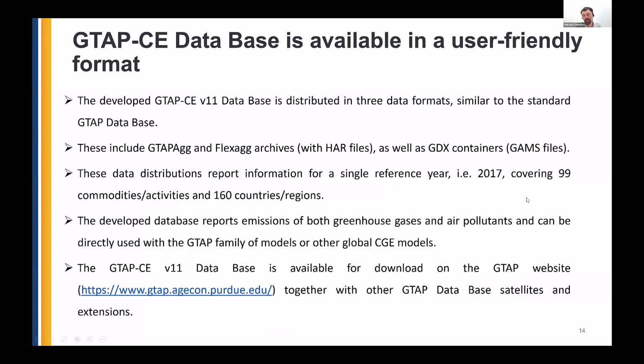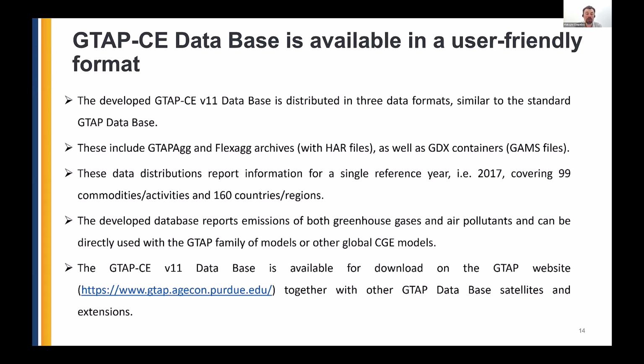So in terms of data distribution format, the GTAP Circular Economy database has been shared publicly around a month ago, and it's shared in all standard GTAP formats. So we have Flex and GTAP, FlexEC and GTAP distributions. We have also for GAMS users GDX containers. The database is constructed for one single year, 2017, which is the latest year of GTAP 11 version. It's nested within GTAP Power database.